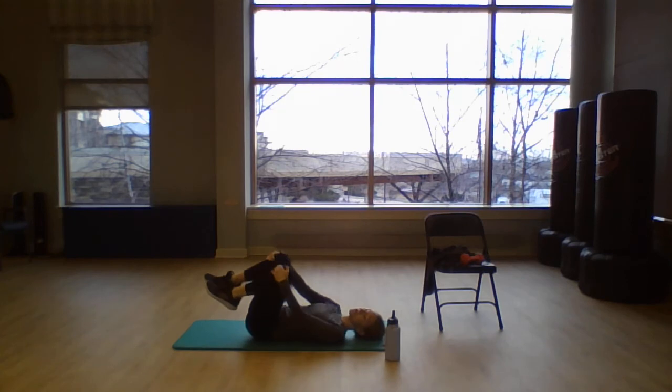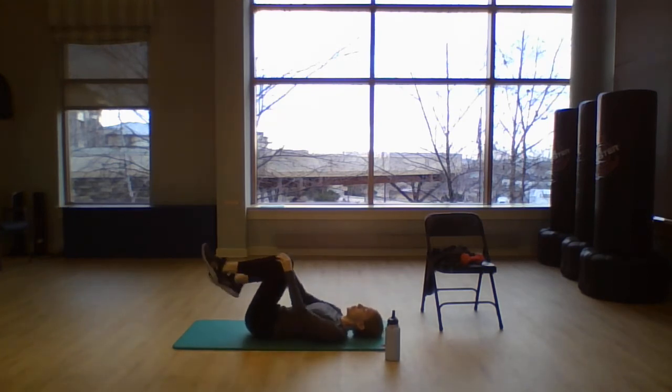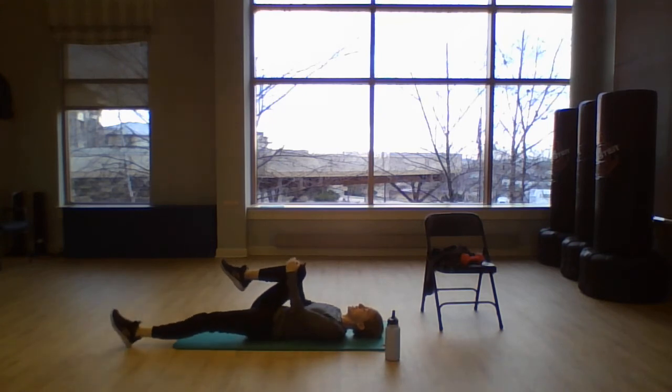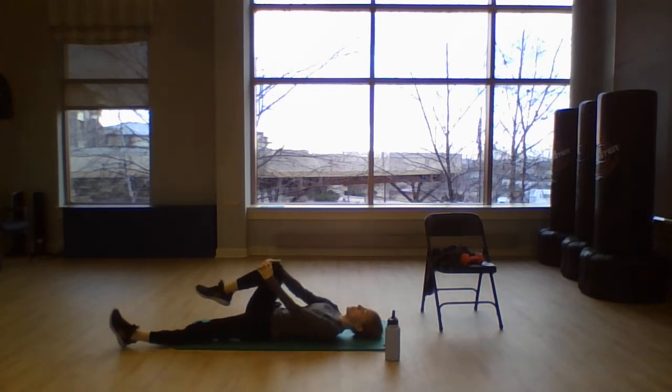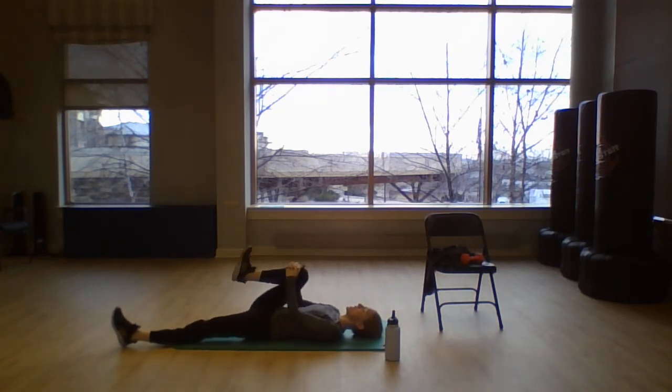You can make circles, rock back, forth, side to side. And when you're ready, pull one knee into your chest and extend your opposite leg long. You can take movement here in your hip joint, taking circles. Make sure to go both directions. Good. Relax your knee, pull it into your chest, and pump your foot up and down.